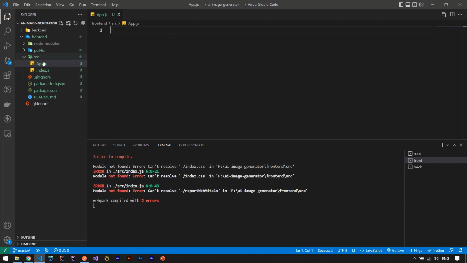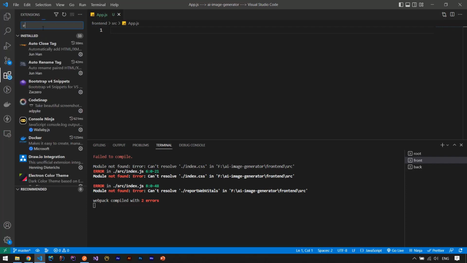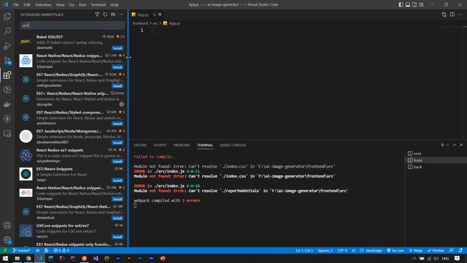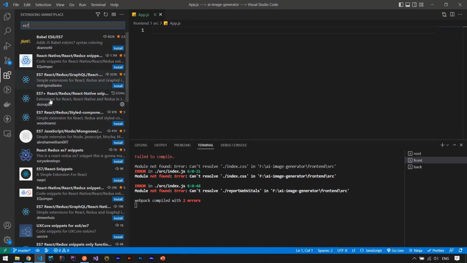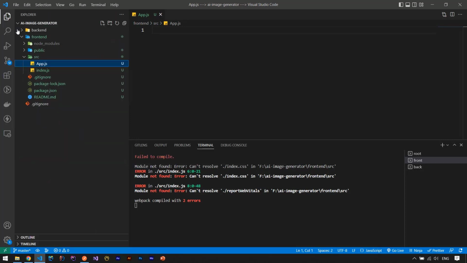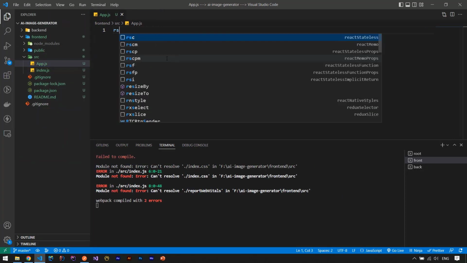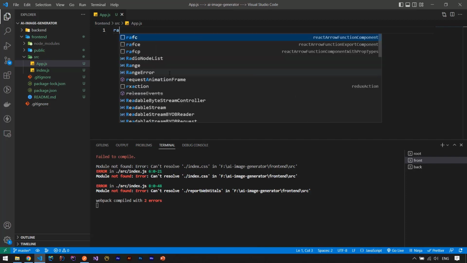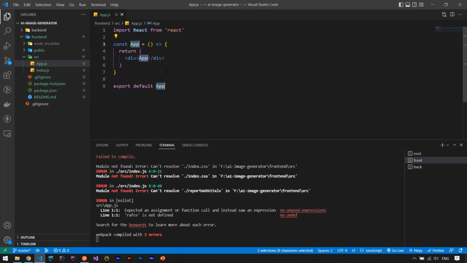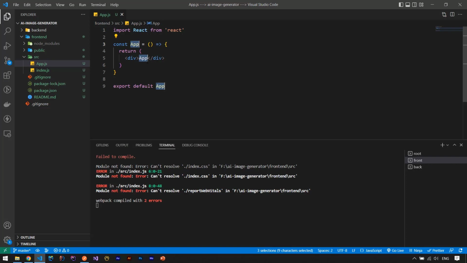By the way, let me show you the extensions I'm using, ES7. I think you already know, but you can simply use these ES7 snippets and they can help you a lot. Also I have React ES7 snippets. So here I can use RSC to create a new component, or RCC for class components, which is not really used nowadays. And also I can use the RAFC snippet, and this is a good one. It will create a new component for me named app, and let's rename this app to app.jsx.